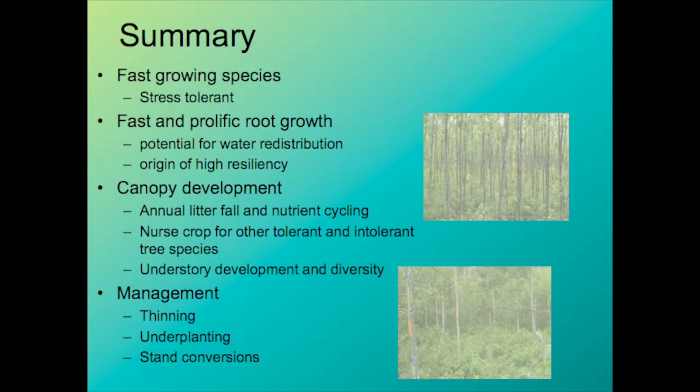So there is management we can do on reclamation sites down the road, or first we have to set them up, but down the road we can do thinnings. This is natural aspen suckering stands, and we thin them if the objective is growing big trees. And once the site is established and the system is working and the cycles are working, you can take out most of your trees and leave that 1,500 stems per hectare and you're growing. Those aspen trees grew a centimeter in diameter every year when they were thinned. Okay? So you can do that, but you have to create first the conditions to actually have a forest.